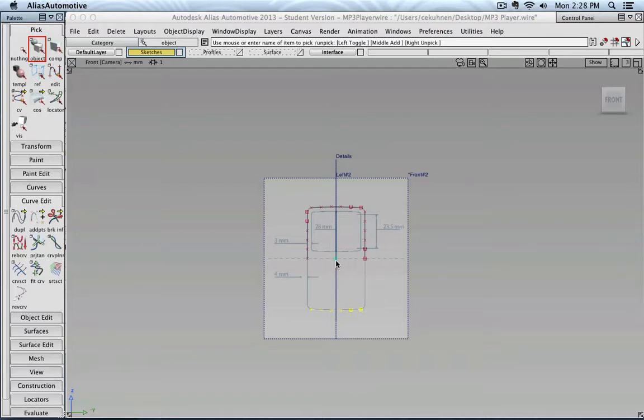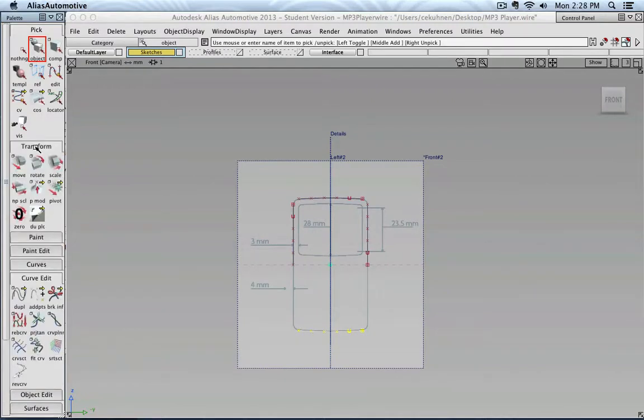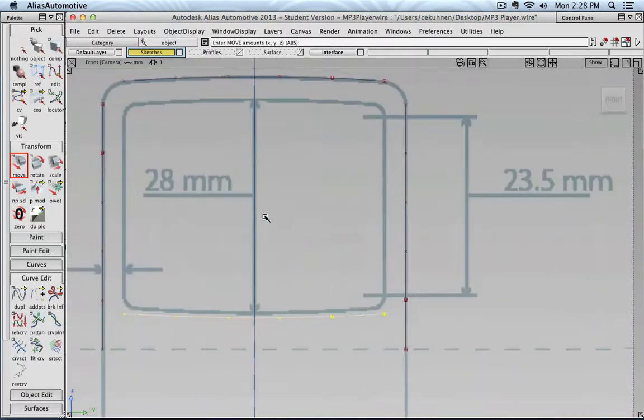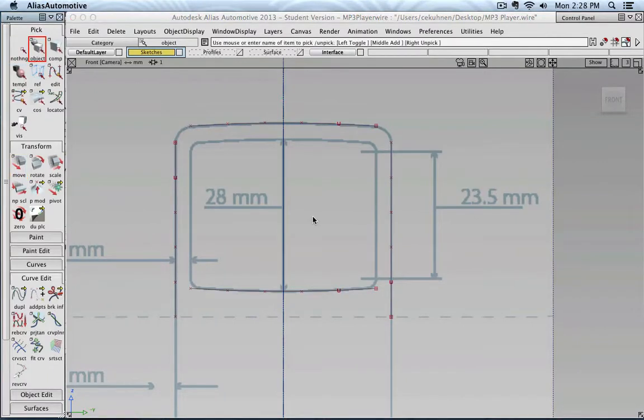That would be here, and then the scaling -1 would be from the center point down along the z-axis in negative space. But that's not really a big problem, because with this curve selected and the move tool activated, pressing the right mouse button, I can just simply move it to where I would like this curve to be. So, like there. Okay, so that is pretty good.